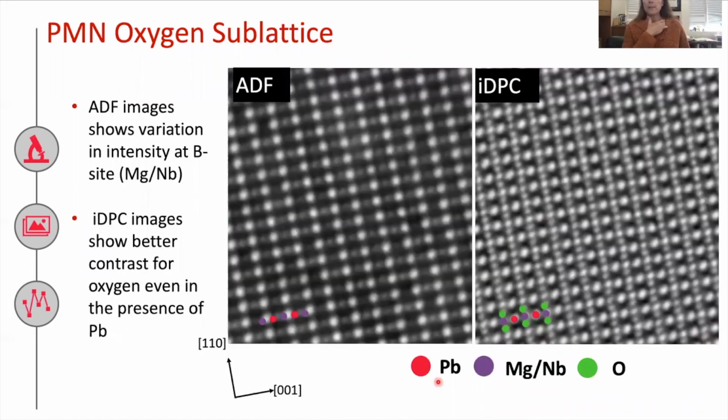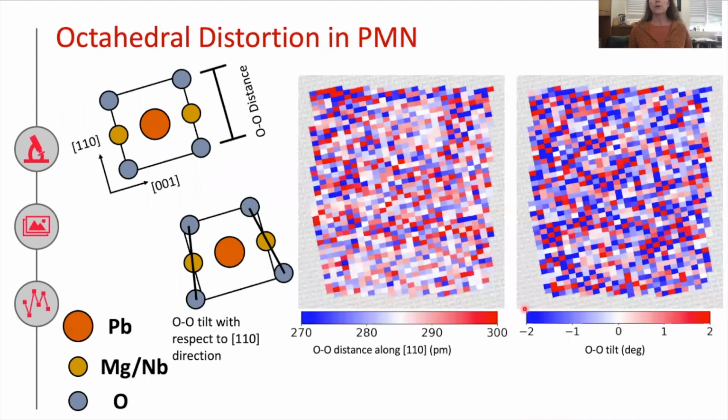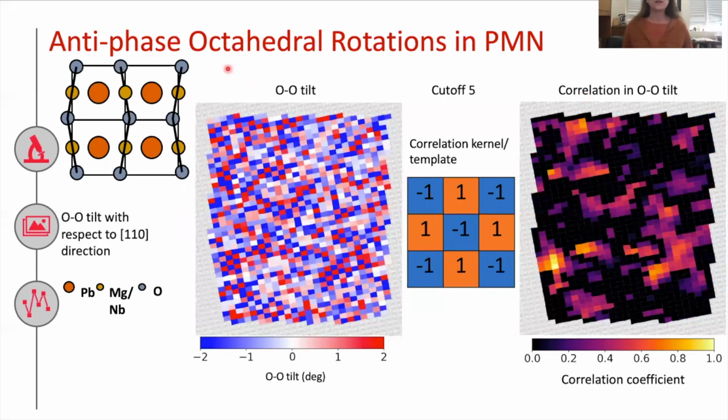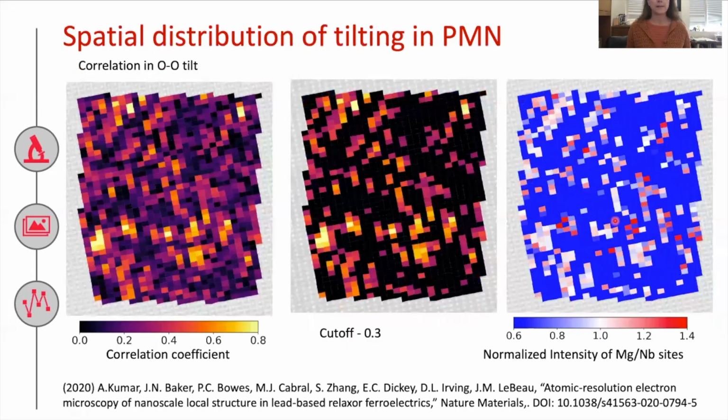We've also done this iDPC imaging in PMN, and here's where now we have sensitivity to the oxygen columns, and we've been able to observe a number of interesting phenomena. First, we can quantify octahedral tilts. The way we're doing it here is just this oxygen, actually B site oxygen. We can quantify the local tilt along different axes, and we get quite a bit of octahedral tilting, and there also seems to be in regions a pattern to this where we have anti-correlated tilting. These antiphase octahedral rotations we can map out, and we have different ways of quantifying this that again are telling us about local structure, but now with respect to the oxygen sublattices, which can be important.